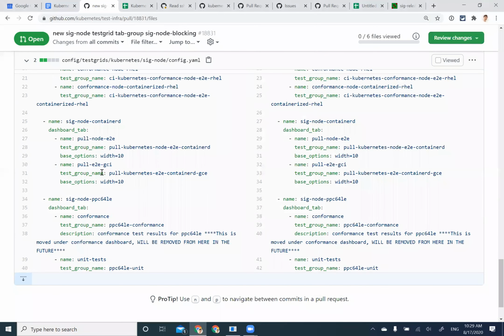So you can see that this has test group, so you can sort of agglomerate the tests in this file. And we might want to focus on doing it that way, just so it's centralized and we have access to this file, and so we don't have to get everybody else's permission to mess with their files, which I could see being an issue. Yeah. Overall, I think that approach makes more sense. So we can just modify the test grid config instead of each one of the jobs and enumerate the jobs themselves in the config for test grid. And yeah, I think that is much cleaner and probably would be accepted better.